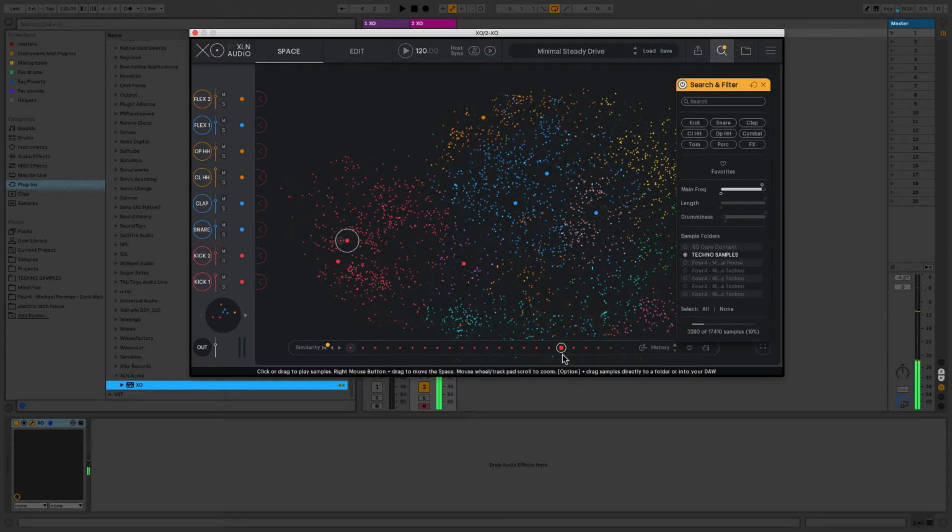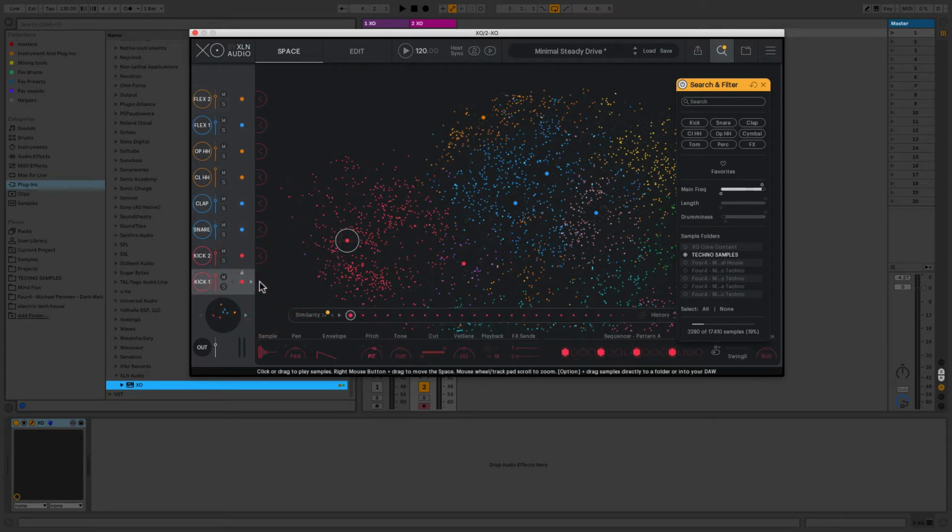So say once you've got the sample you want, you're going to want to load it into one of these 8 sample slots. And you'll notice each one has a bar next to it, so you're just going to click and then drag that in. You also get the individual sample editing tools, send effects, routing, and its sequencer.